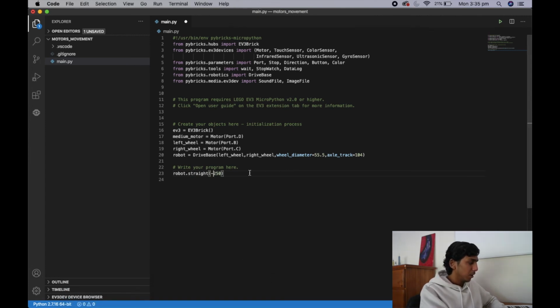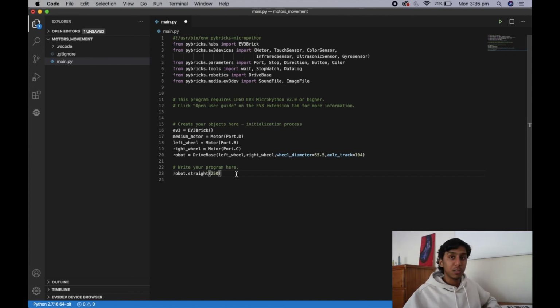Okay, so you might be thinking, alright, great, I know how to go straight, I know how to turn, I know how to move my medium motors. Am I done programming? And the answer is no, for two reasons. The first one is inaccuracies. So this robot.straight, as you can see, when it completed its 250 millimeters, it then stopped the motors. However, the motors didn't brake in a sense. It actually just stopped them and there was gradual power, so it went a little bit over 250 millimeters. And the reason why we can see this is because it went a little bit further.